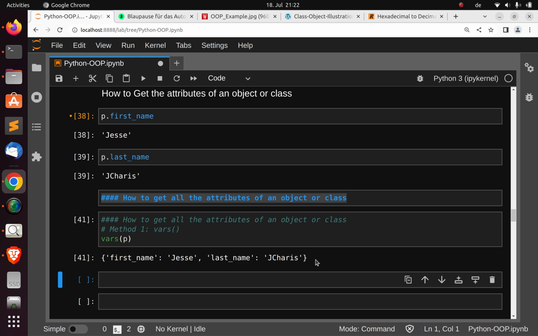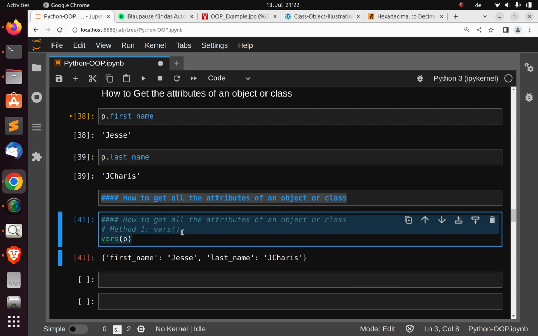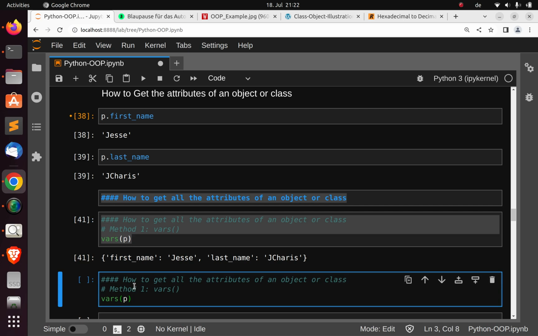You can also use another method, so this is number 1, and this is number 2. You can also use method number 2, you can also use this option, dir. If you have been watching my tutorials, most of the time I use dir because dir is very powerful. So dir can also be used to get them.